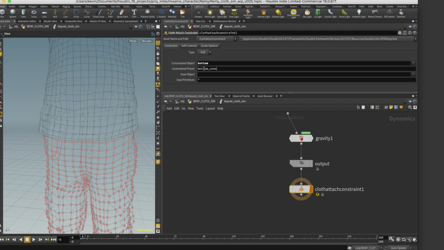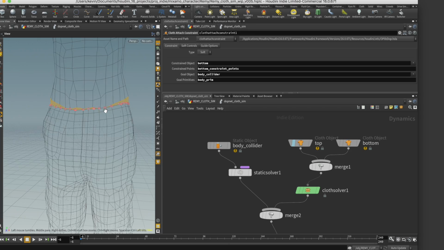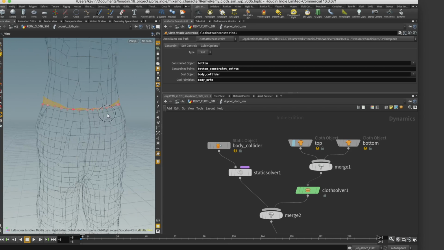It should be bottom constraint points, and the goal object will be our body collider, and the goal primitives is the primitive group named body prim. So after everything is filled in, let's hide the top and see the constraint. You can see the constraint guide there, so it's working.